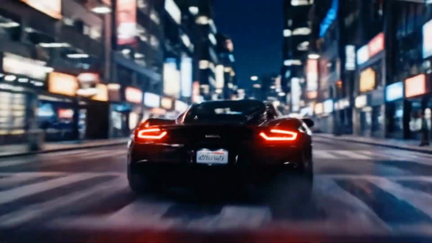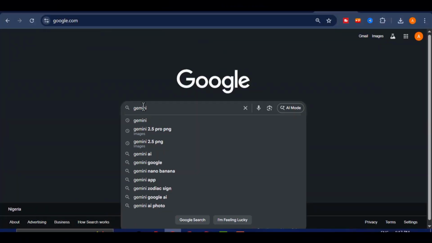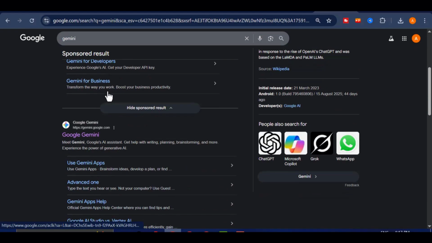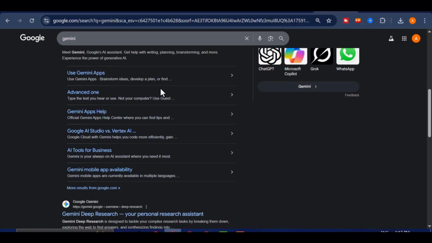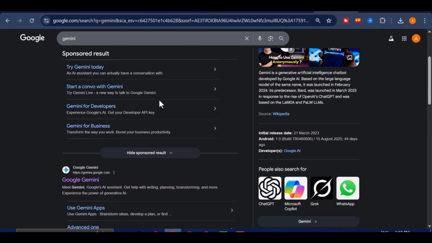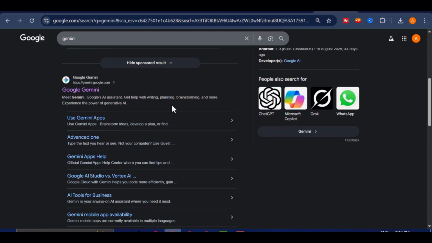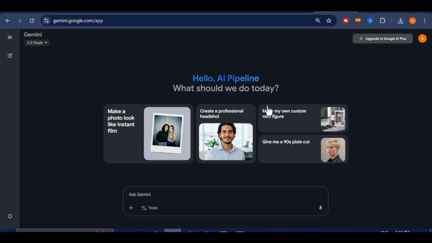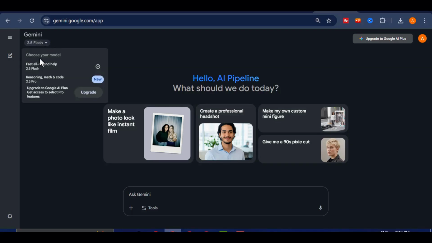Alright, let's get started. The very first step to accessing Nano Banana is through Google Gemini. Now, if you're watching this on your phone, your path is quite simple. All you need to do is head over to the Play Store and download the Gemini app. That app will give you direct access to everything we need. But since I'm on a PC, my process will look a little different. Instead of downloading an app, I will simply open up my browser and go straight to the official Google Gemini website. As you can see on my screen right now, this gives me instant access to the platform without any extra steps. So whether you're on mobile or on a computer, Google Gemini is the gateway that will lead us into Nano Banana.